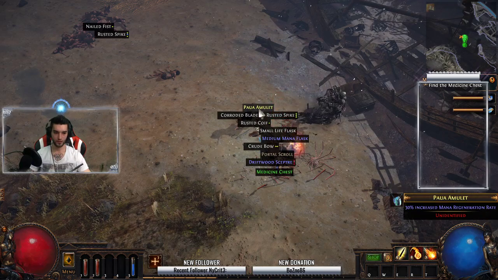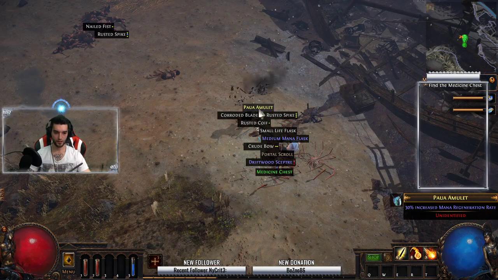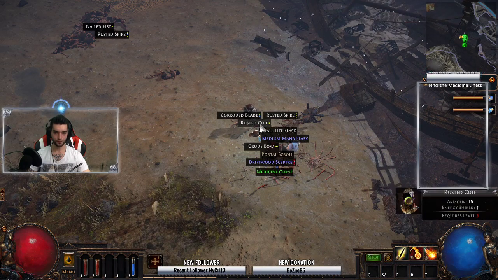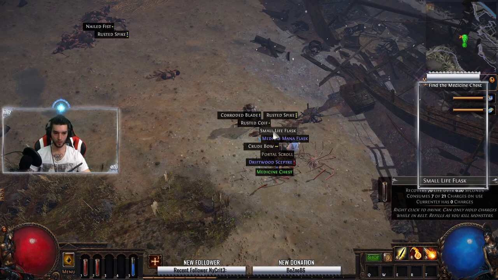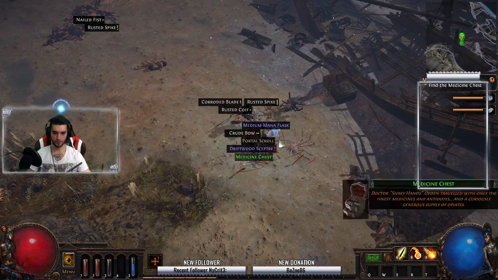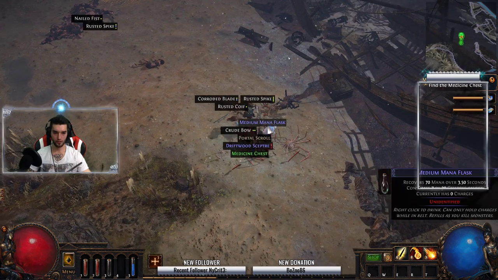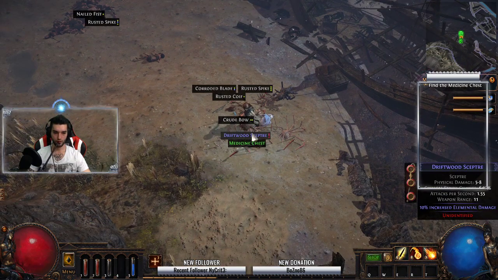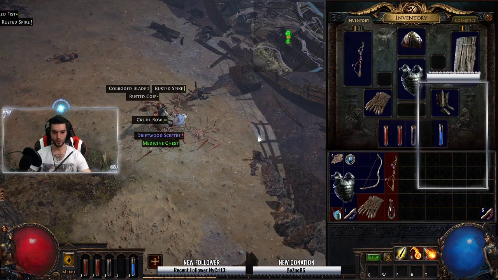Nice. Amulet. Increases 30% mana. That's good. We need that. Small life flask, okay. Medium mana, nice, awesome. Portal scroll. Now portal scrolls can be used. If you right click on it, it'll create a portal and it'll take you to a hometown.